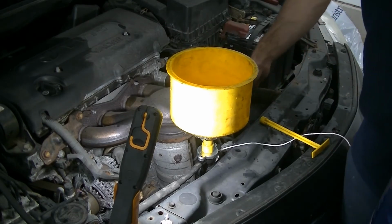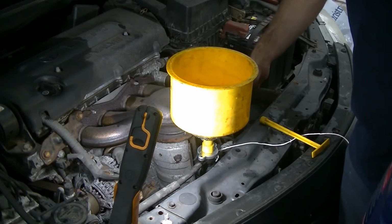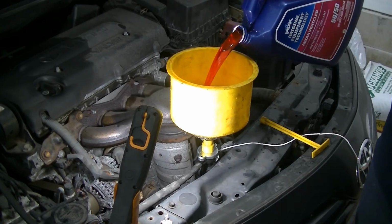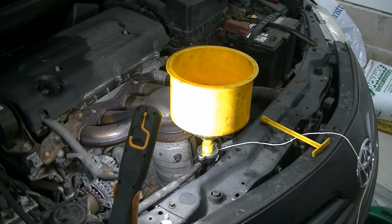Squeeze our hoses a little bit, help it burp a little before we fire it up. Keep your face clear, because as the air bubbles come out, they're going to shoot coolant all over you. Alright, let's put a little more in it. Alright, we're gonna fire it up in a second, back it out of the garage, and we're going to burp her, so stay tuned.